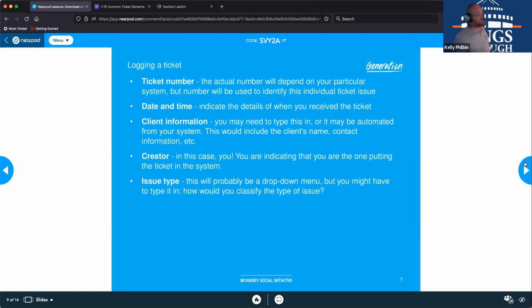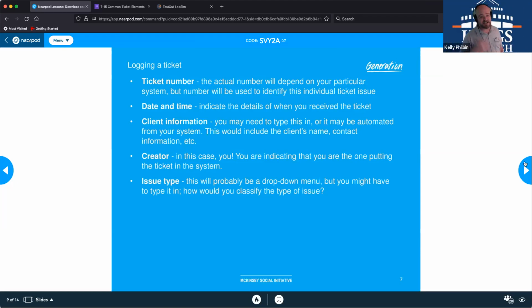Also, who called it in? If it says urgent, email's not working, and you have no clue who it is because the person who received it was like, well, I know it's Timmy, nobody else will know it's Timmy because they come behind you, right? So you need to have their information: name, contact information, all that stuff. How do you get in touch with them? What's their preferred method of contact? Is it phone call, email, text message? What, Instagram? Hope not.